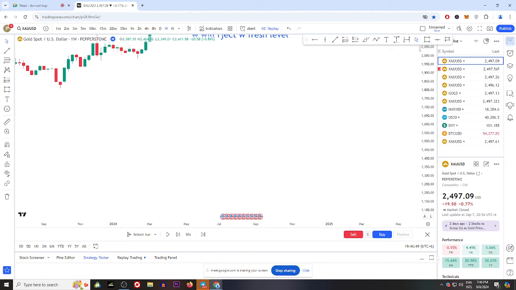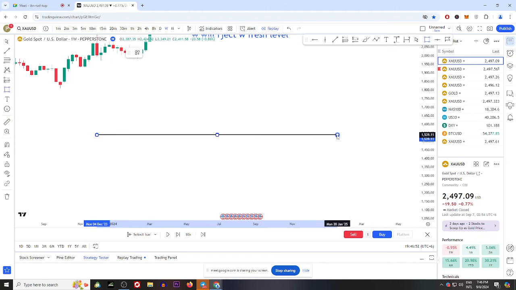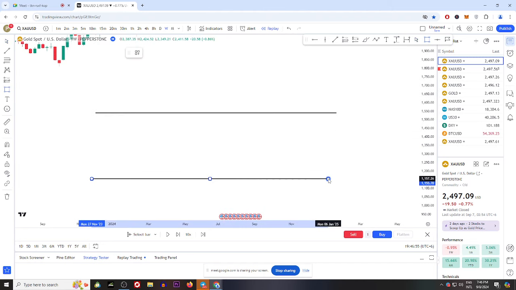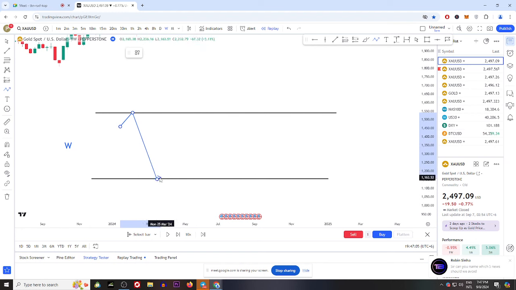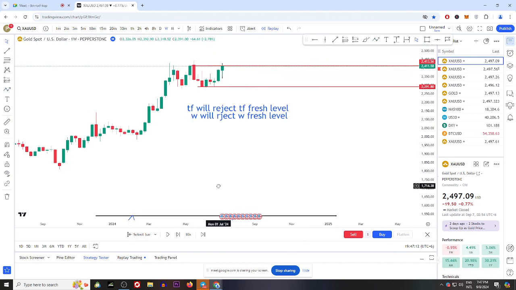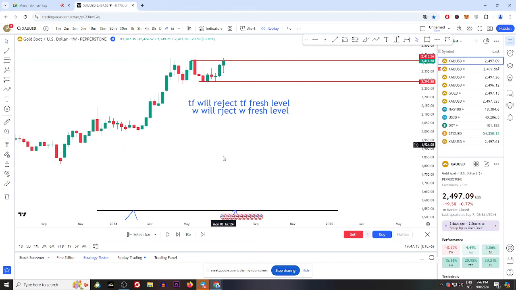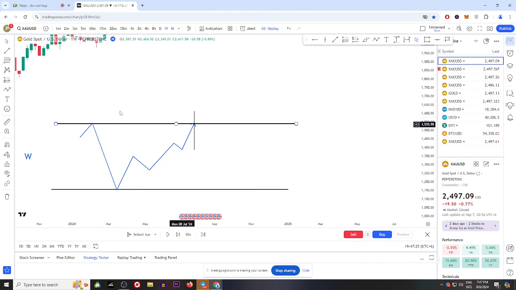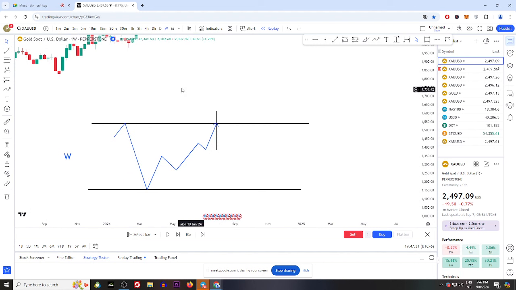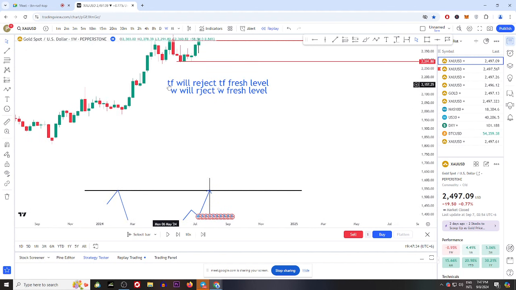So, let's say this is an area. And we are in a weekly time frame. We have a level here which is fresh, and another V level here which is fresh. Then we see the market goes there, and this is the area where we have that particular rejection candle. We also marked a vertical line on that rejection candle. This is what we have done here in our line chart scenario.